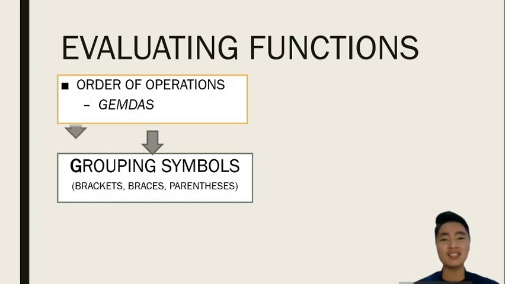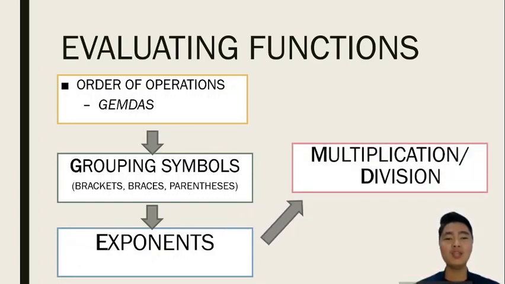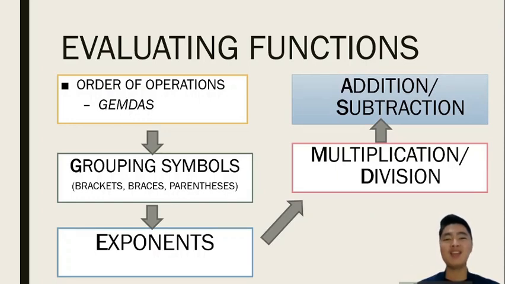After that comes letter E, which stands for EXPONENTS. Next are letters M and D, which stand for MULTIPLICATION and DIVISION. For this case, we have two operations. Why is that? It is because they have the same precedence. Whichever comes first from the left will be the first operation to be performed. The same case would be for letter A and S, which stands for ADDITION and SUBTRACTION. Remember to use this order whenever you are simplifying expressions.